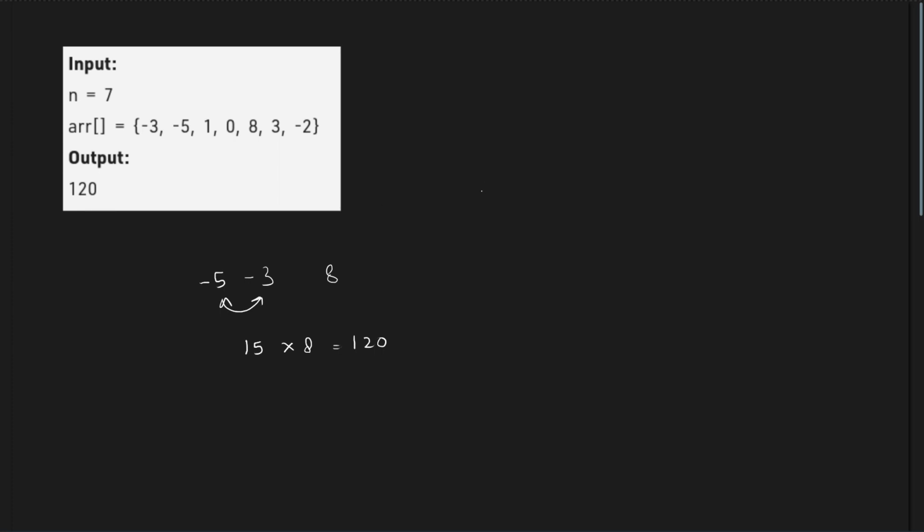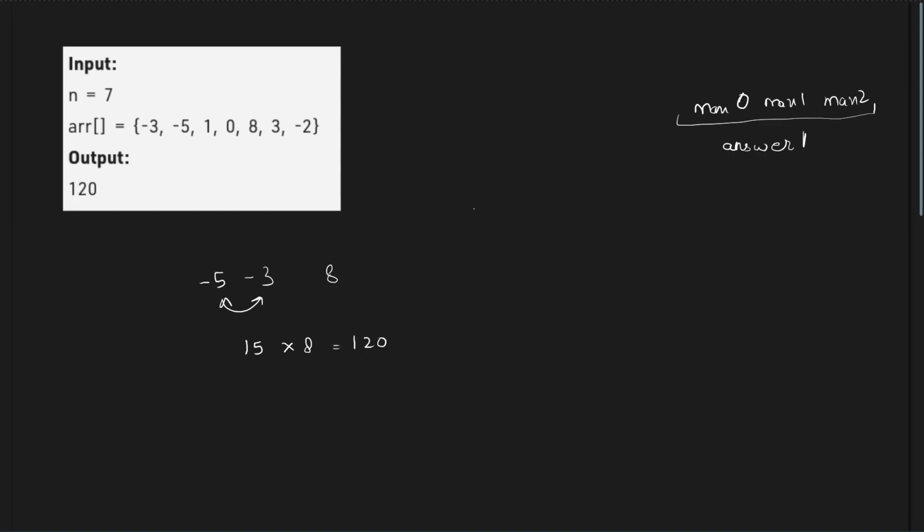There are only two ways to construct the maximum answer. One is to obviously take the maximum three numbers. So let's say they are max 0, max 1 and max 2. Let's say these are the three maximum numbers in the whole array. We can just multiply them and form our answer. So this is our first possible answer. This can be one of our answers.